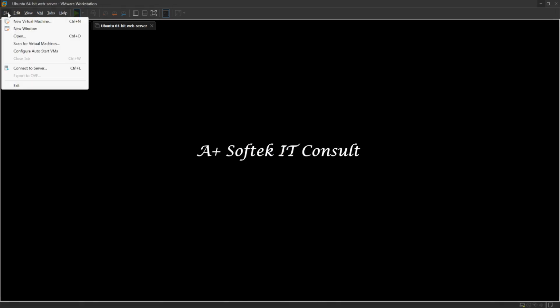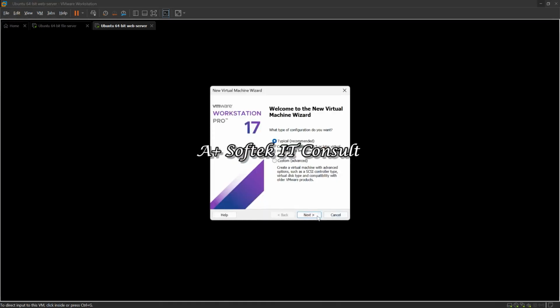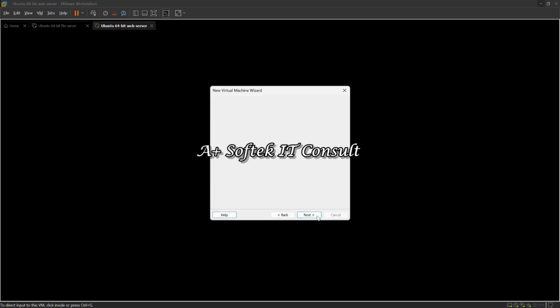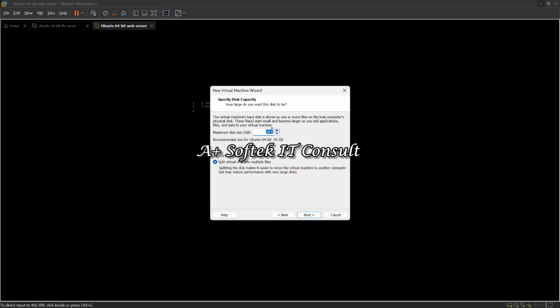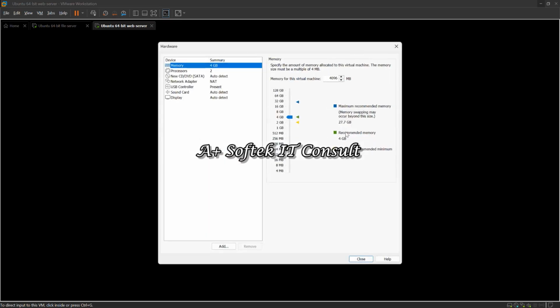And then the last one. Again, same procedure, same process. This is going to be the mail server. We had mail server, file server, and web server, with the same configurations.